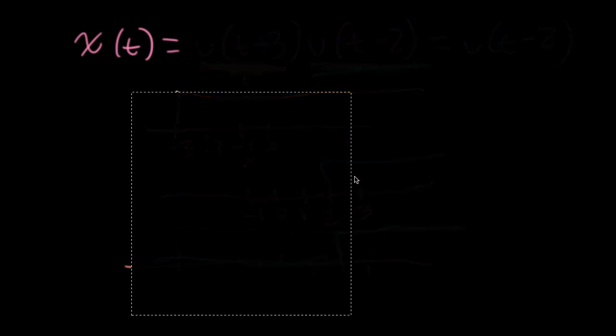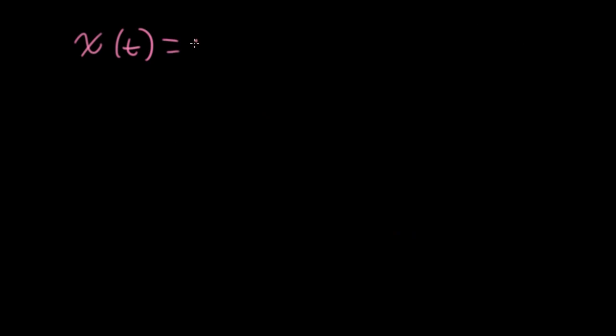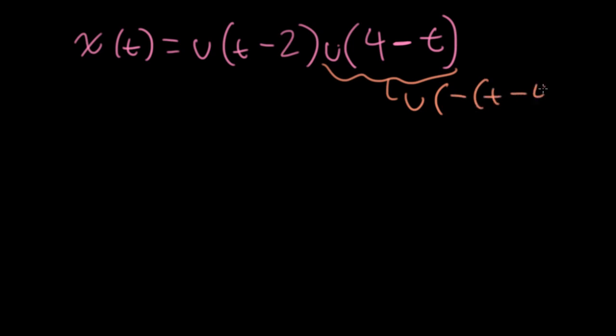So this is not the most interested case. There's a more interesting case. So here's another case. What about u of t, t minus two times u of now? Watch this closely. How about four minus t? Now you have to think a little more carefully about this because this guy is not the way we're used to seeing this.